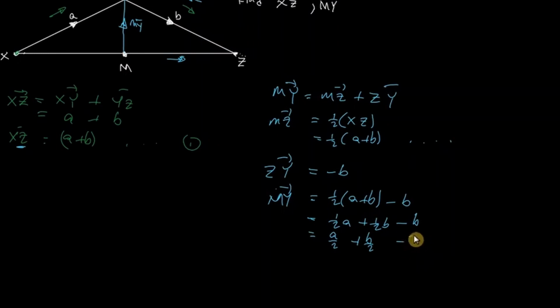So that would be 2b over 2. That's the same as b. We're just changing to an equivalent fraction, so we have all terms with a denominator of 2. In that case, we can add and subtract easily. So we have a over 2 minus b over 2, which is the same as a half of a minus b. Let's move on to the next question.